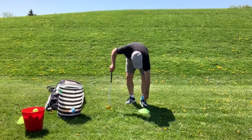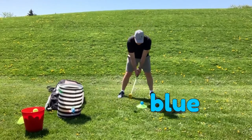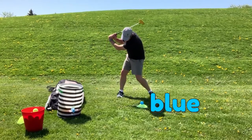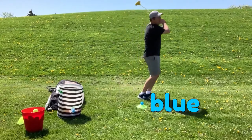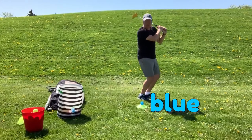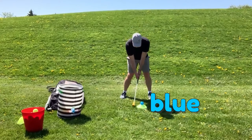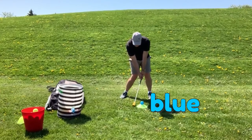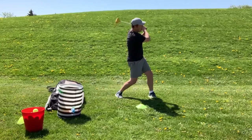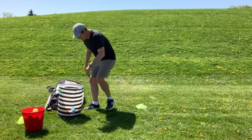Ooh, I got a blue one this time. Let's see how the blue one flies today. Okay, here we go, ready? Club face beside the ball. Eyes looking at the ball, and I hit it. I took my eye off the ball. I was looking at you guys. Sorry, let's try that again. Ready, here we go. Club face beside the ball. Eye on the ball. Ooh, that almost went in the river.